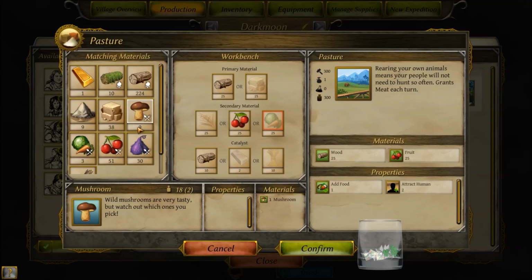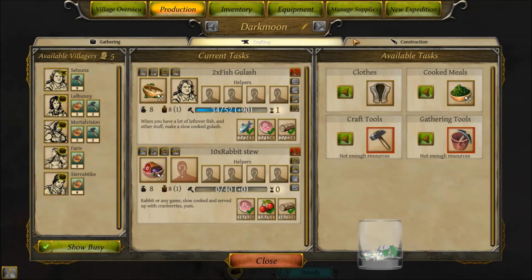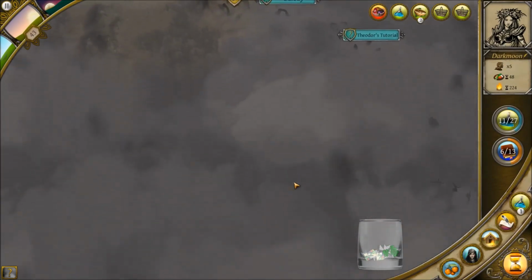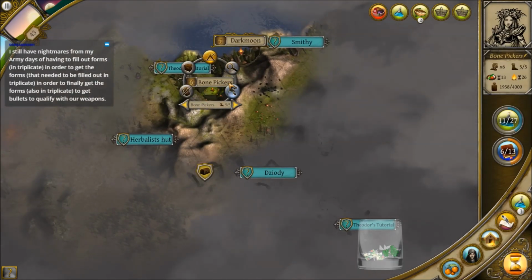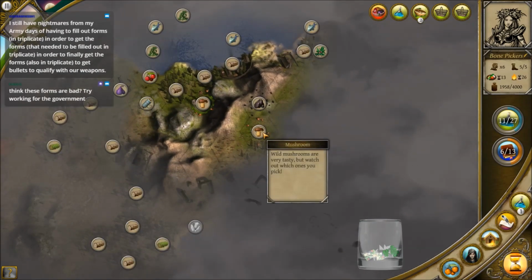But this would give us meat every turn, which isn't bad. I suppose if it doesn't matter, I should probably save the sandstone. Yeah, we'll go ahead and do that. I'm still making that, but let's do this. We'll get meat every turn, since he wants us to make it. All right, bone pickers. We can go ahead and there we go. All right, we got some more mushrooms down there.